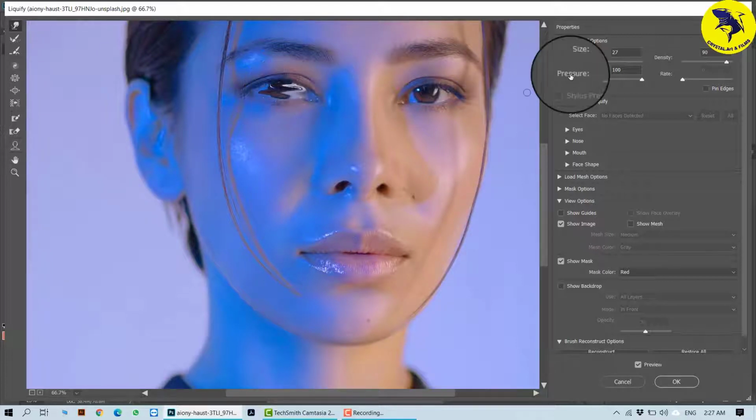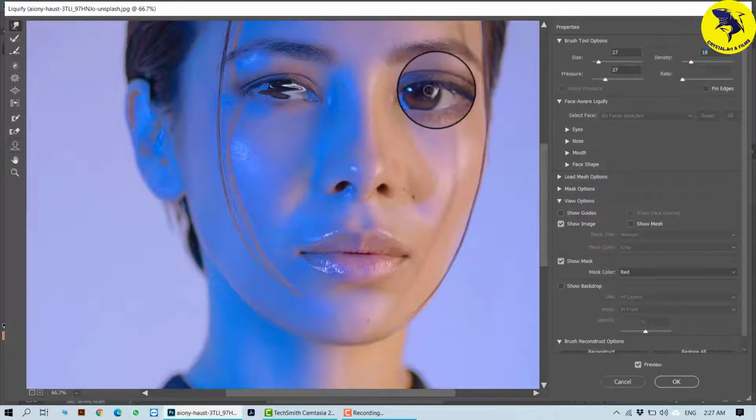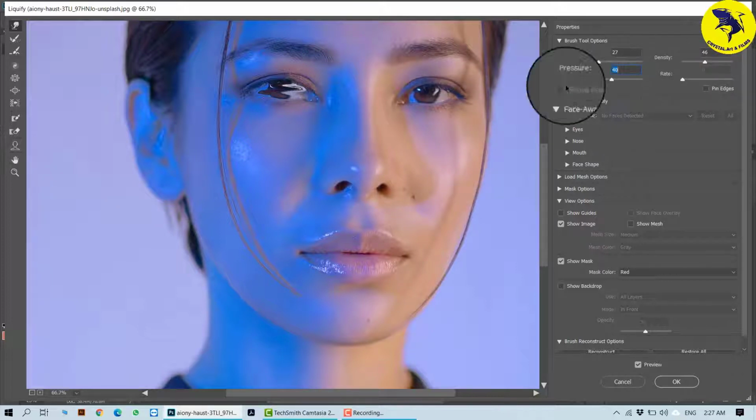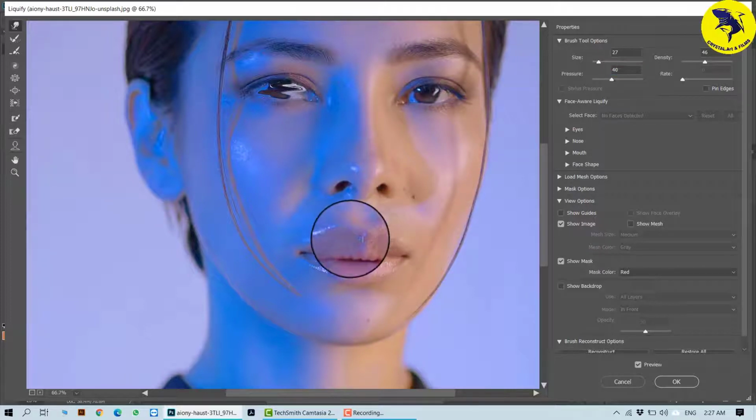Now see, the pressure and density are 100%. If I reduce my pressure and my density and try to do it, see, it's working, but very lightly. Now if I try to dismantle its lips, see, it's actually happening. The lips are moving left and right.